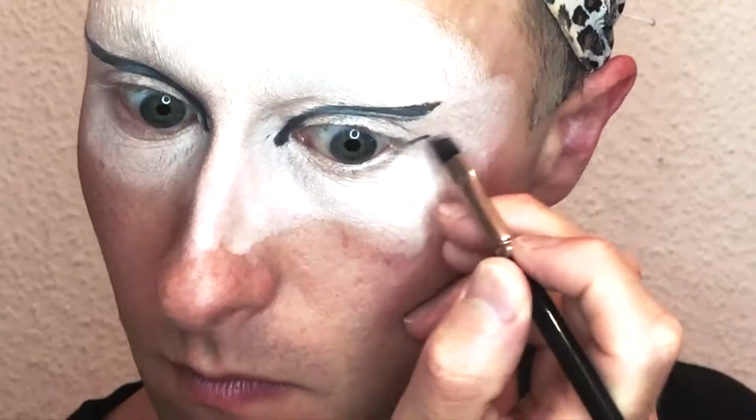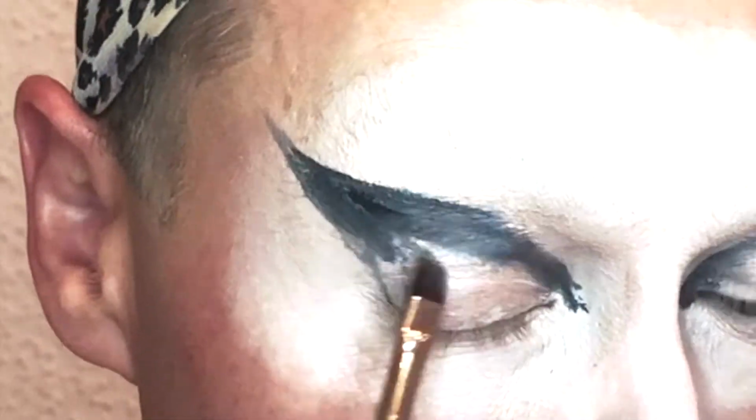And I'm just working with the natural geometry of my face to try and overcome these parts where the skin goes down. I want to lift everything up and snatch it into my hairline. Okay, so that's turned out kind of grey because it's mixed with the highlight foundation, but that's fine because we're going to go over it later. But you see I've made a kind of shape that goes up from the inner corner of the eye and then almost straight out.